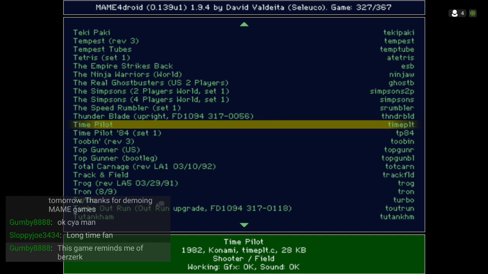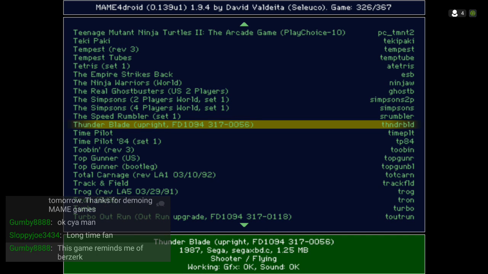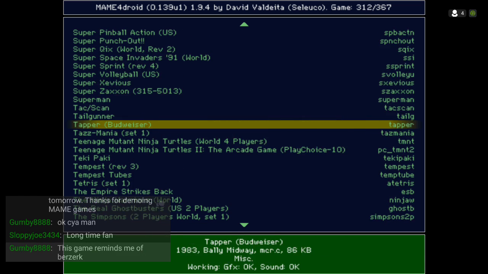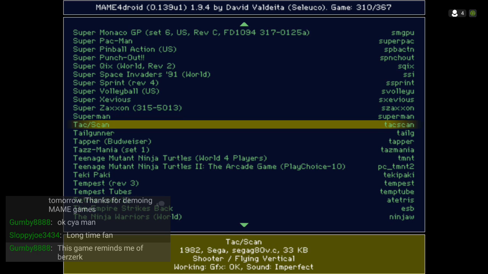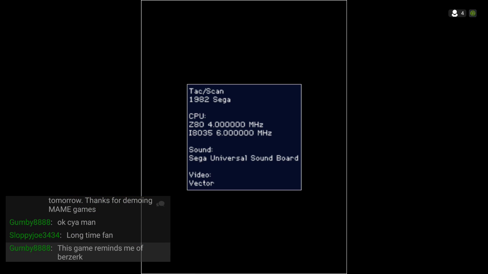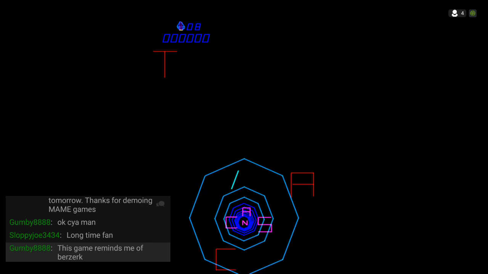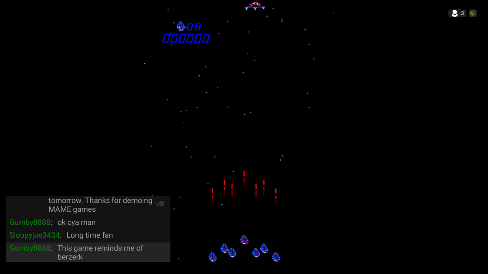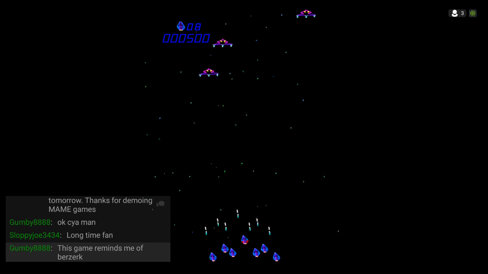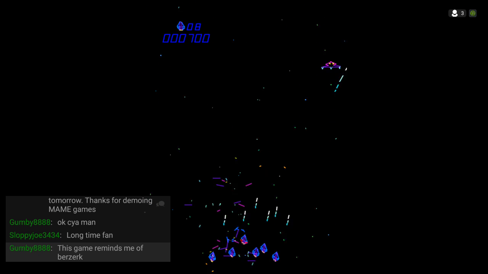There's an Android game called Retro Pilot. I mean, it's okay. It's a lot like that game if you need something to play. Let's see. TaxScan's another weird-ass game. Oh, this one is another one of those analog ones. So you can shoot as fast as you want, but if you shoot too fast... Oops.